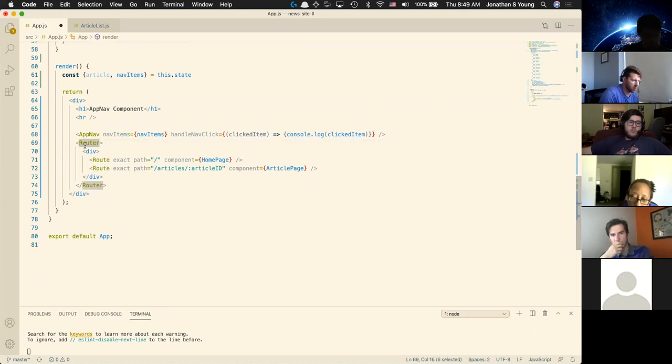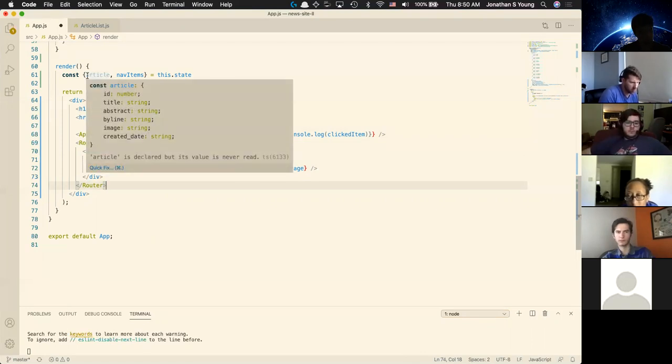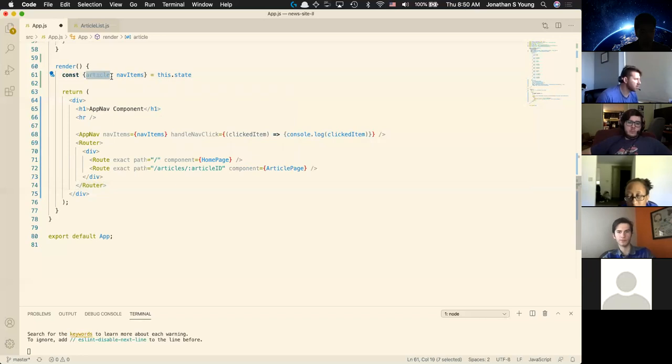So what I'm doing here is I'm registering routes for this particular React app. I'm bringing in specifically the exact path for slash and slash articles slash article ID. So similar to our urls.py, whenever anybody makes a request to slash, the component that's going to take care of it is HomePage. Whenever anybody makes a request to slash article ID, ArticlePage is the thing that's going to take care of it. And what you'll also start to notice is that some of the things that were bolded before are starting to disappear. So you'll see that, okay, Article doesn't really exist anymore because we're not using it anywhere else within here.